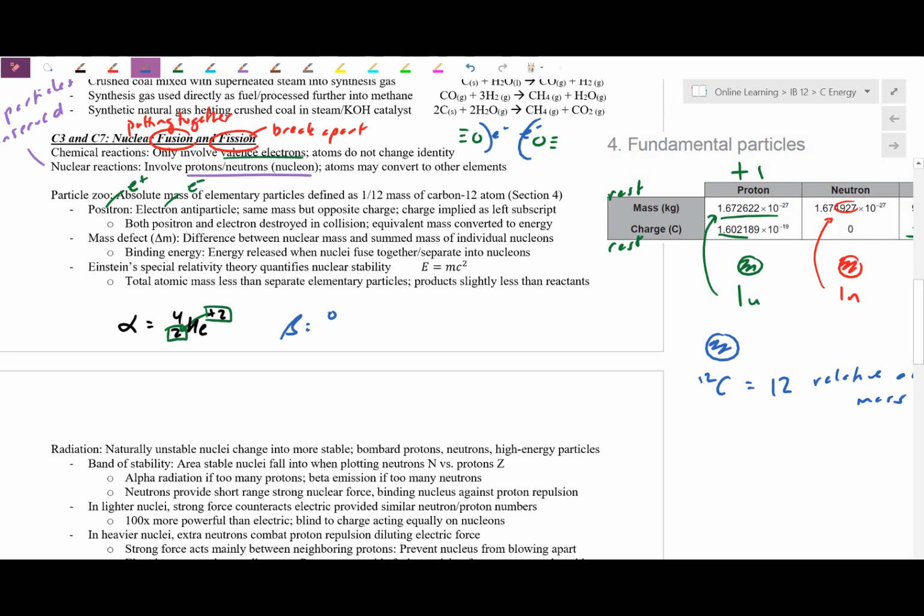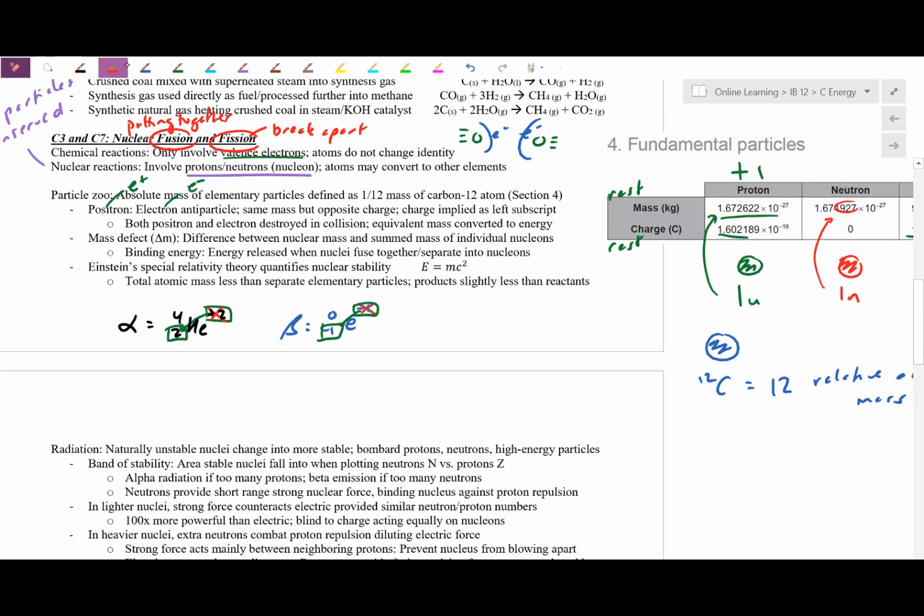Electrons practically have no mass in terms of this grand scale. We're going to put a negative 1 just for bookkeeping. It is not an anti-hydrogen, but this one here is an electron, where I would have said an electron is negative 1. Again, I can imply that in the lower left subscript, so that saves me a little bit of writing. I don't necessarily need it in the top right corner. I can read the sign on the bottom left corner.